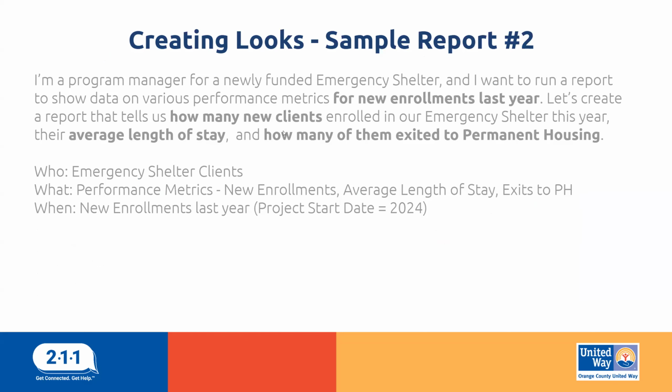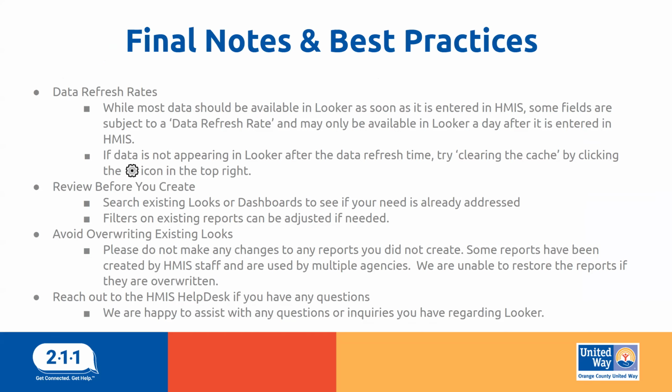I do have another example here that I'm probably going to show, but first I wanted to share some final notes and best practices. The first thing I wanted to cover was the data refresh rate. Like I said before, generally speaking, information in HMIS, as soon as it's entered, should be available in Looker, but sometimes it's not. We're going to provide you with some more documentation that specifies which fields are subject to a delay. If you ever encounter information you just entered not appearing in the HMIS reporting tool, it could be because of this data refresh rate.